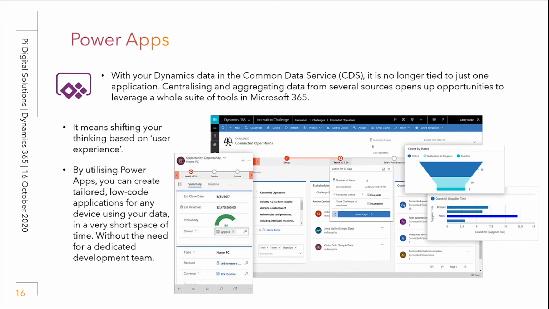And the good thing about it, one of the great things about Power Apps and why it's taken off in such a big way in the last couple of years, is because you don't need developers necessarily. You don't need long lead times. You don't need people who are experts in code or anything like that, because technically there's no code in there. Microsoft used to call it that. They got in trouble because you have to write formulas, functions, and things like that, a little bit like with Excel. So now they call it low code. But what's great about it is that you can create it for any device. So you could create an app that does this with the data, that's for your phone, that quickly gives you some information.